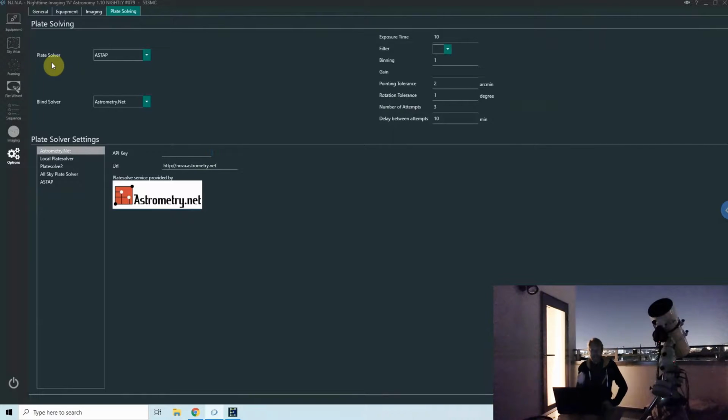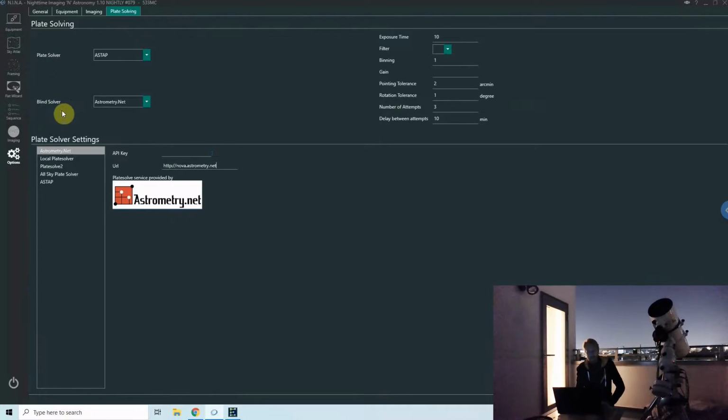With that information, N.I.N.A can send a capture of the sky area right now, basically a starscape, to the plate solver along with information about where it thinks it is pointed and the field of view. The plate solver will very efficiently look in the immediate vicinity of that area until it finds a match and tell N.I.N.A, okay, you thought you were pointing there, actually you're 1 degree off, you are pointed here. From there, N.I.N.A can recenter the telescope and then try again to validate that the plate solving and the recentering were successful.